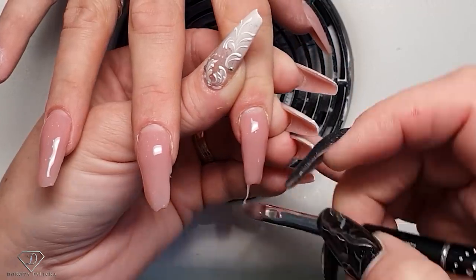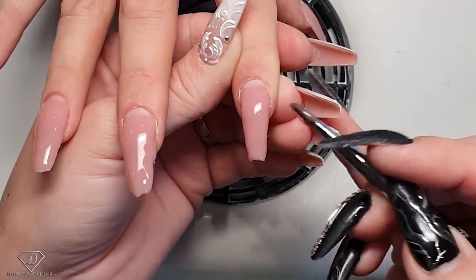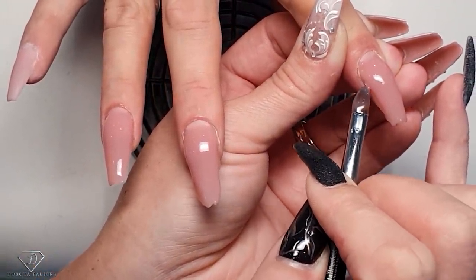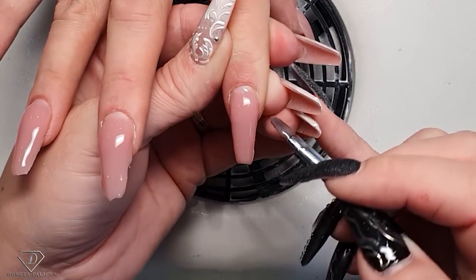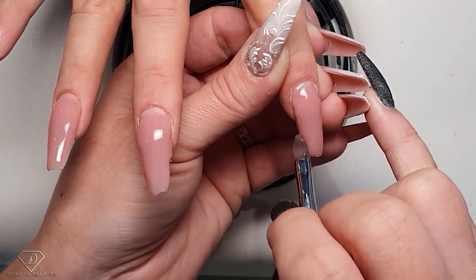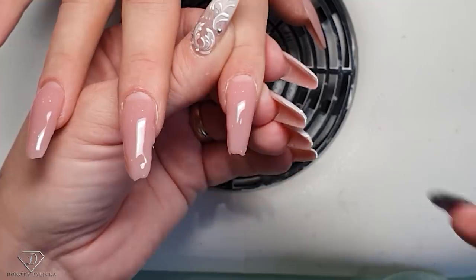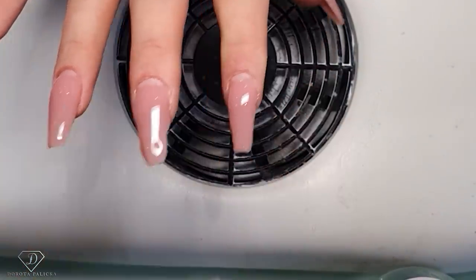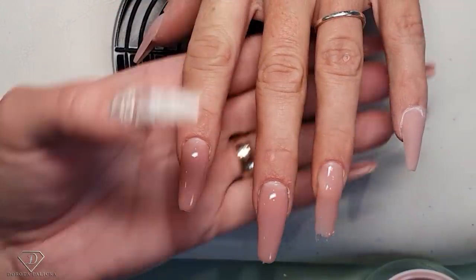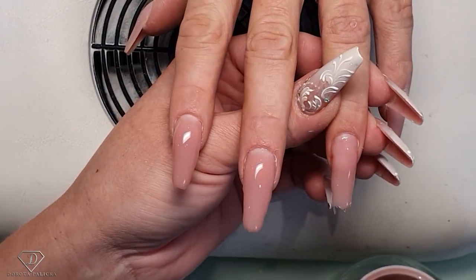See, I'm almost not touching it, and the gravity does the job. So try not to overwork your product. I mean, obviously this will take longer because you need to wait for the product to fall into these places. When I apply it, I'm trying to do it straight away, but look how nice it is, the change. And you don't get those holes on the top, you don't get an uneven surface.